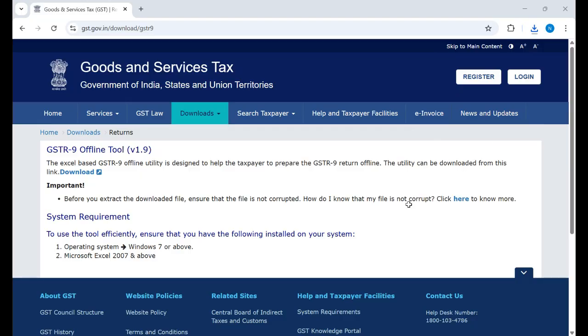It is open. Actually, this gives some background on what tables are there. These are the outward tables, table 4, table 5, table 6, table 7, 8, 9, 10 like this. It also covers inward. All the details are given, you can read it. Here you see the outward table, you have to fill it up. Then you validate. You see, it will not validate now because I have not filled it up.